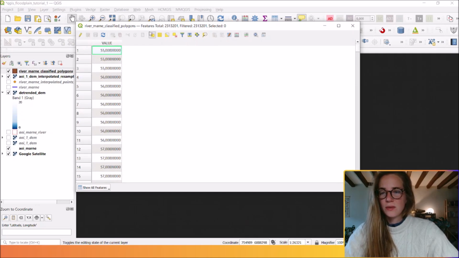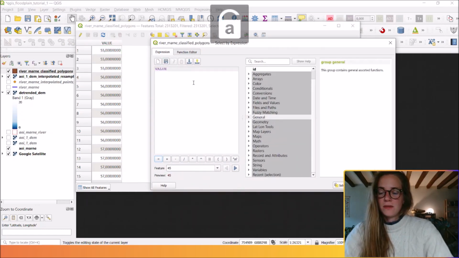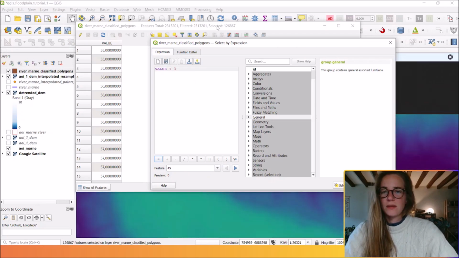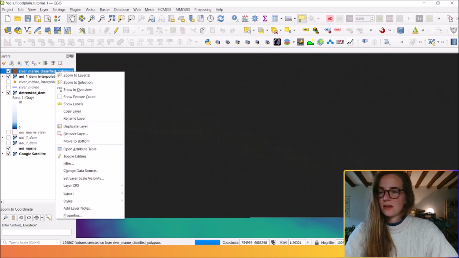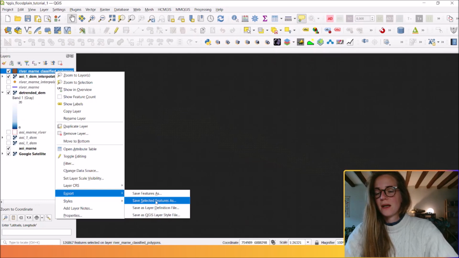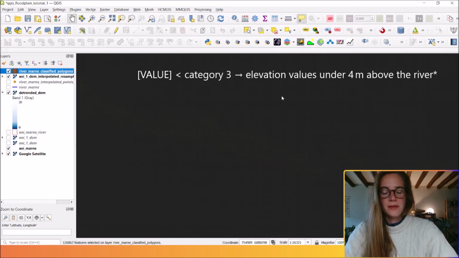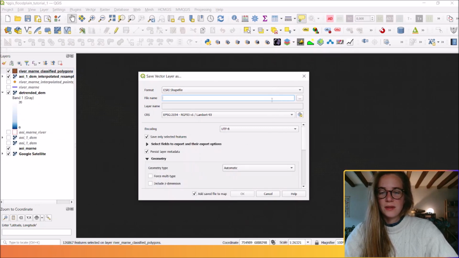So we are going to select by expression. So maybe you want the value, because values are selected, so this is all the polygons under 2 meters above the river. So we are going to save this polygon.